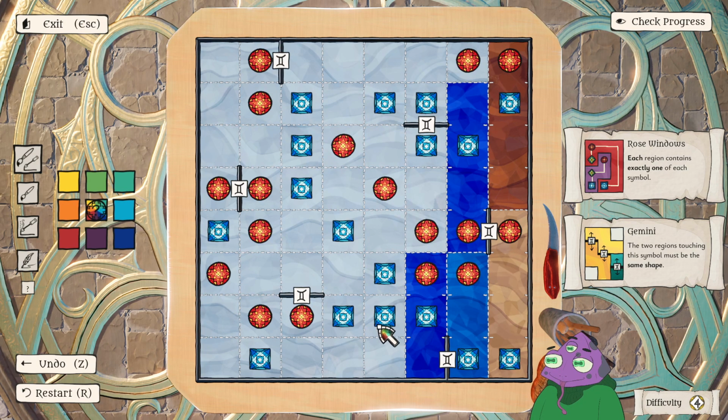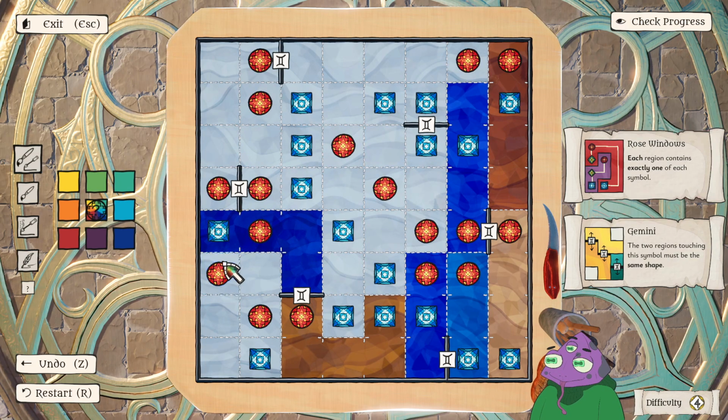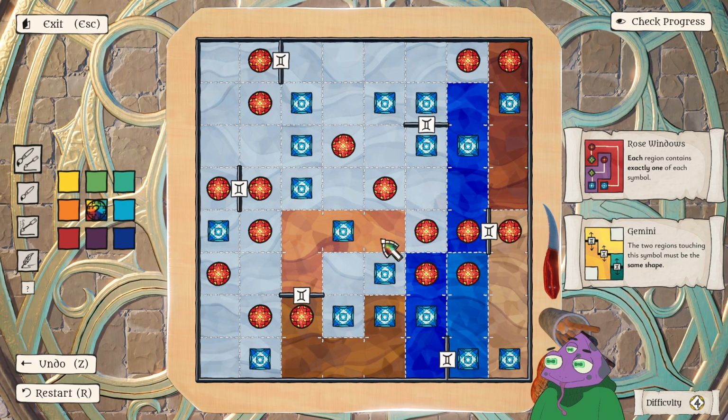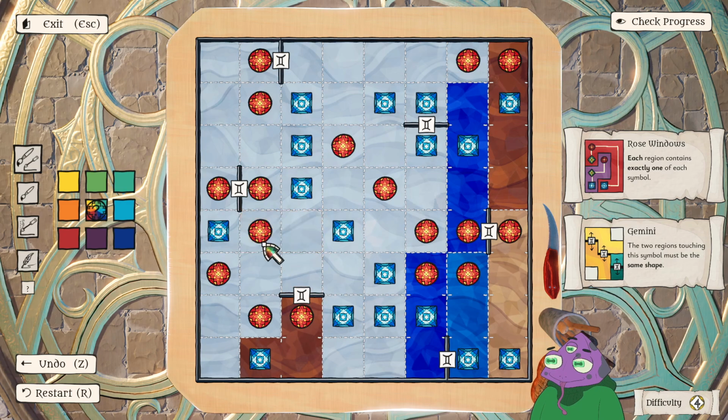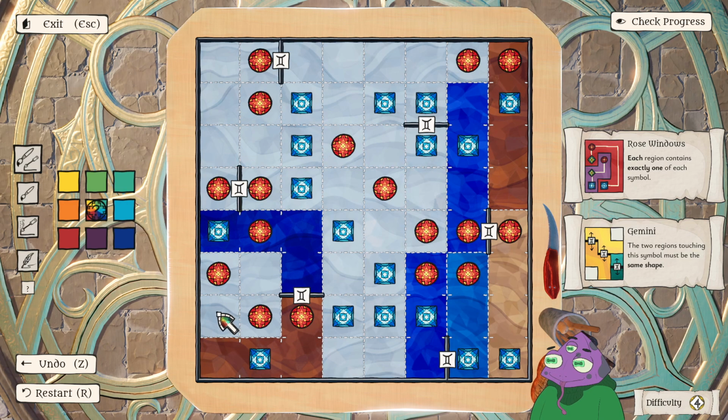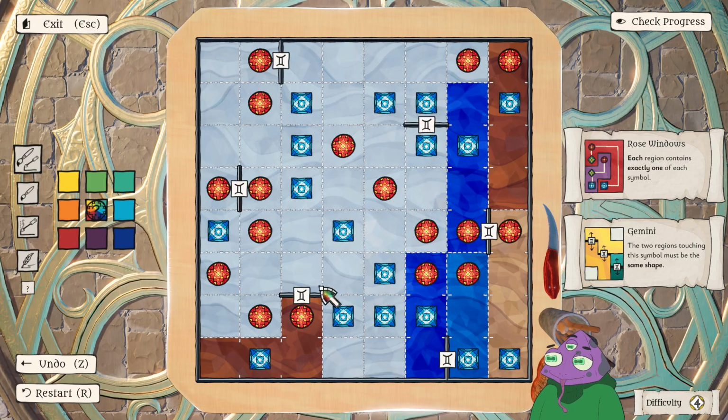This... That can't be it. But then those two are trapped and can't get out.